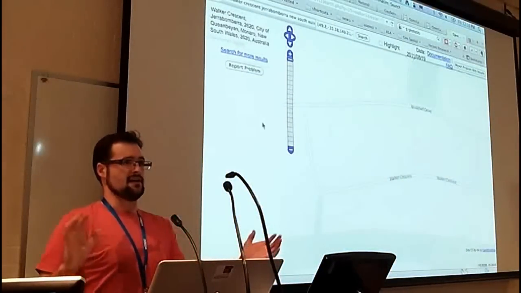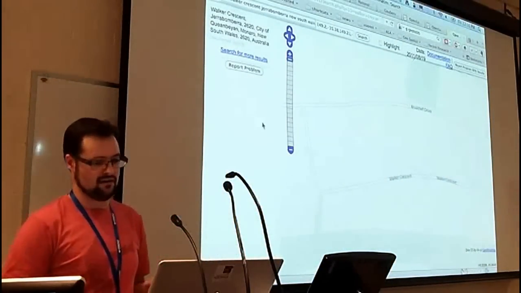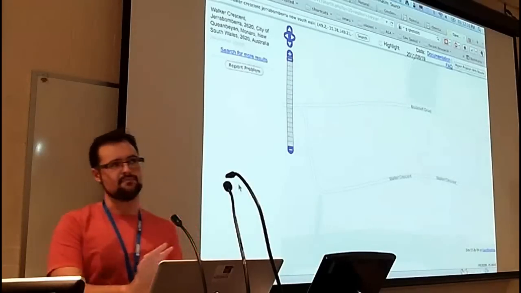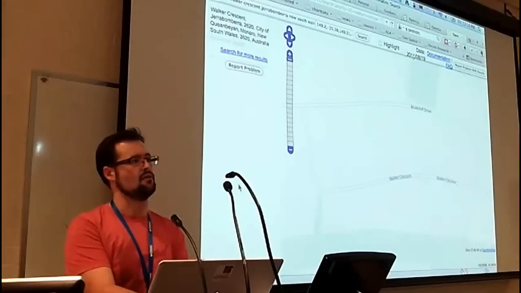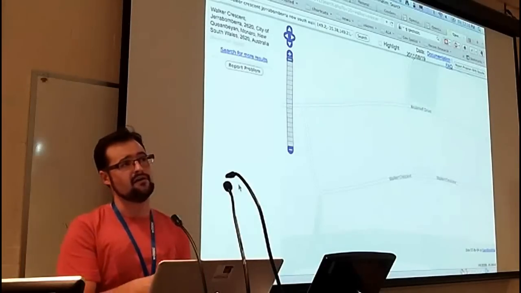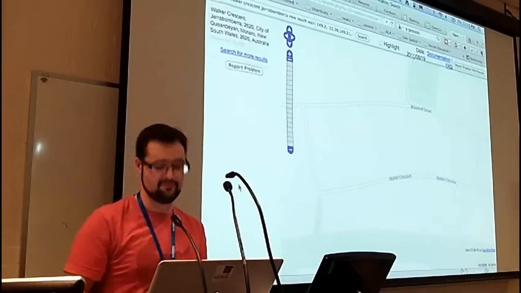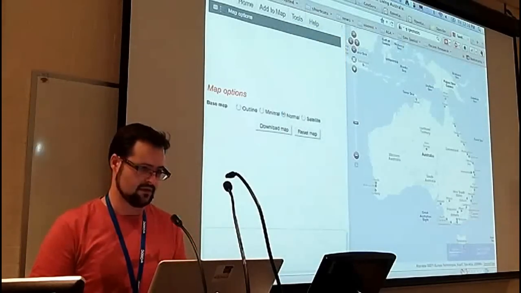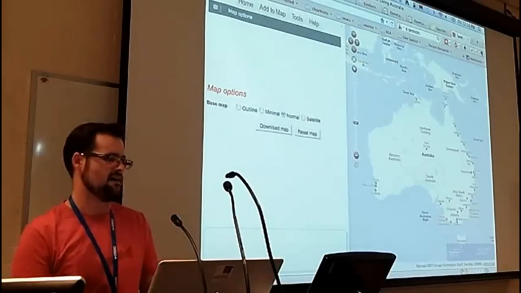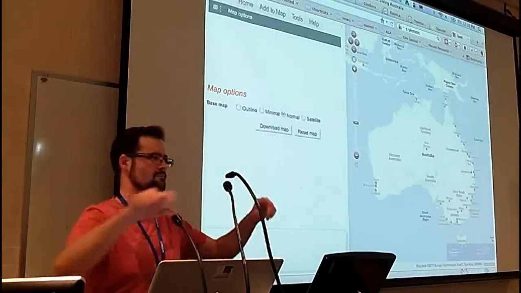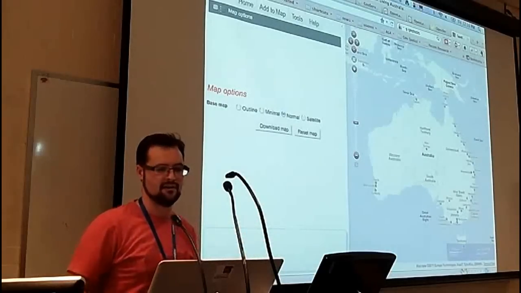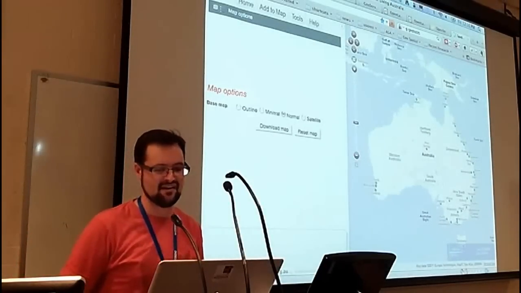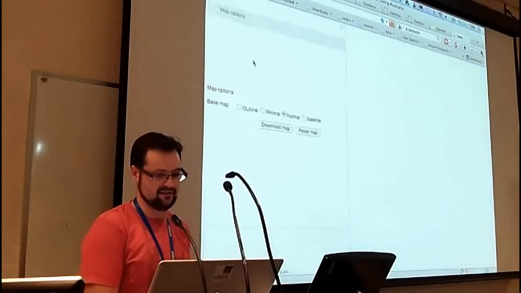Now, I'm not sure what our web connection's like, so I'm sort of relying on the wireless gods. But I'll have a crack at it. If this turns out to be unusable, I've got a series of screenshots that I'll go through and explain it that way. But I'd highly encourage you to sign in and actually have a play with it yourself. So this is the URL here. You could go through ala.org.au, but it puts a whole heap of sort of crud around it. So if you want a nicer looking view, I'd probably recommend just going to it directly.